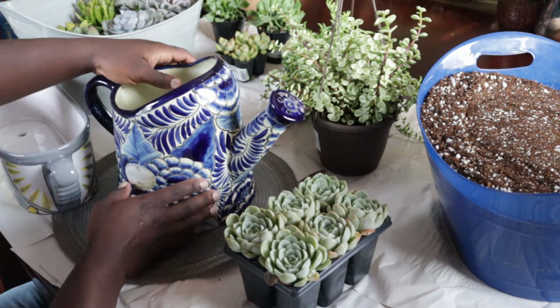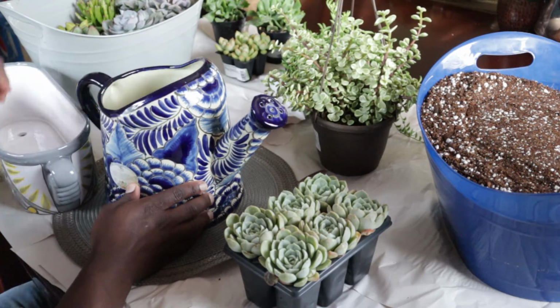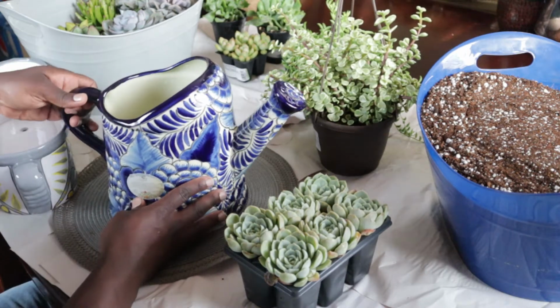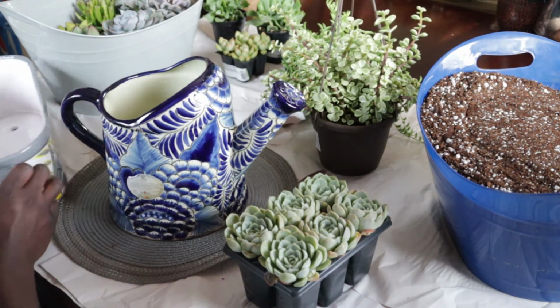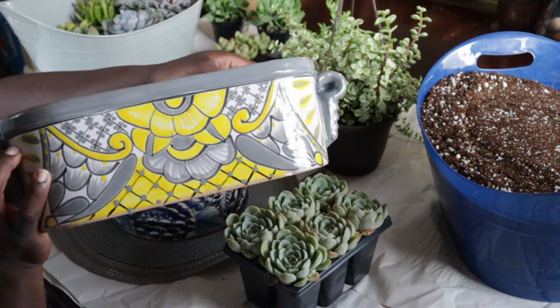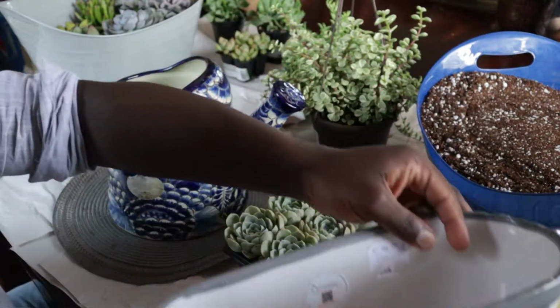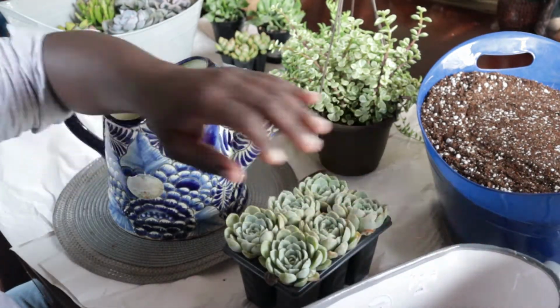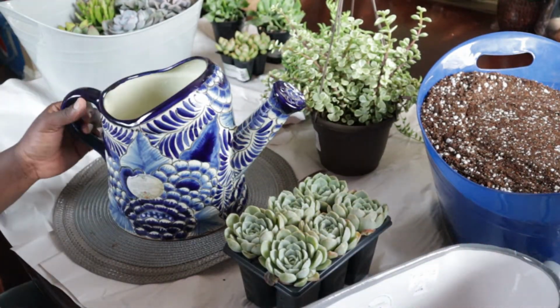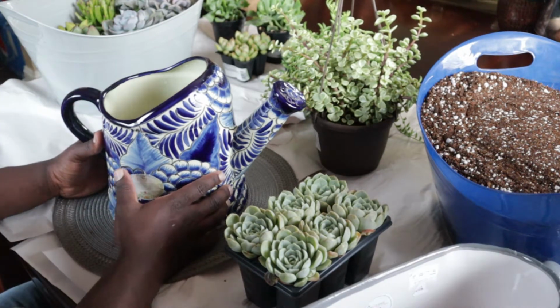So I went out today and I purchased some really neat Talavera pieces. I have this Talavera teapot, and I also have this Talavera trough kind of thing. Really, really neat. And I've been into Talavera a lot for my succulents lately. So I'm gonna plant them up and kind of show you guys what I do.